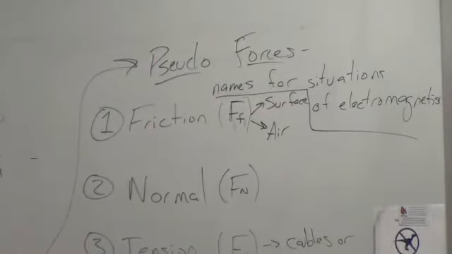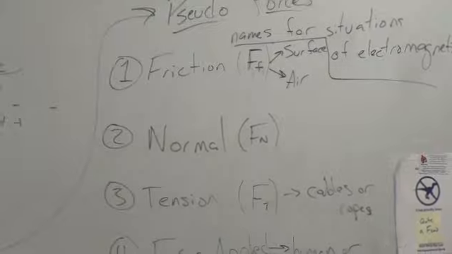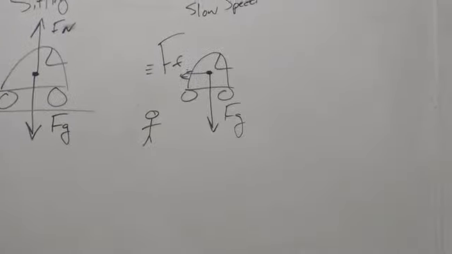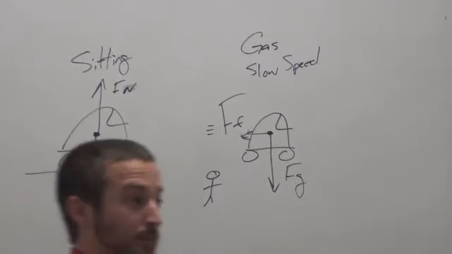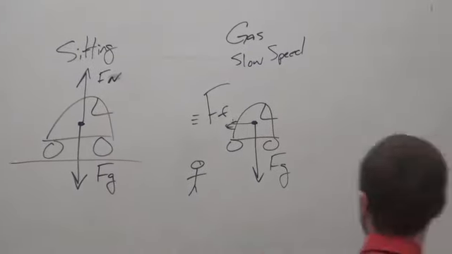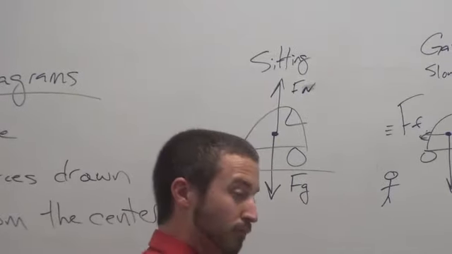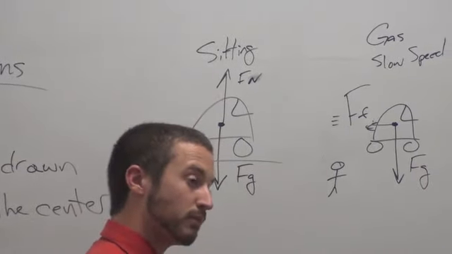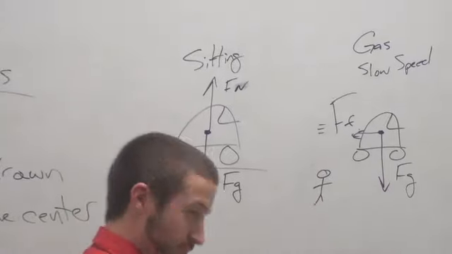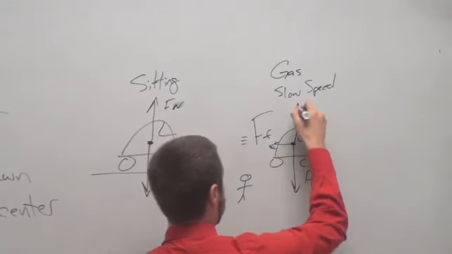Because if you're running into all these air particles, which way are they going to push you with their electrons? Back the other way. If I jump up, they'll push me down. If I fall down, they'll push me up. Yes. So you said that on the one where the car was sitting, it had the force normal to balance it out.